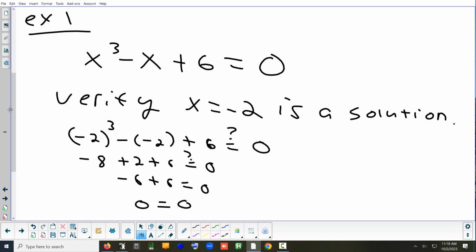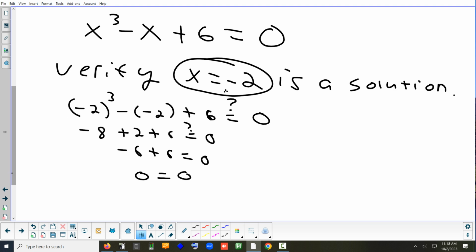When we get to chapter 3, actually it might be chapter 3 or 4, I can't remember which one, we are going to learn how to figure that number out. Like how can you get -2 as an answer to that? Because it's a nice number, we can do it. If the answer comes out to like a decimal that's really difficult, we still wouldn't be able to do it. But this one we could do, because the answer is a nice number. But that's later on. Any question on that?